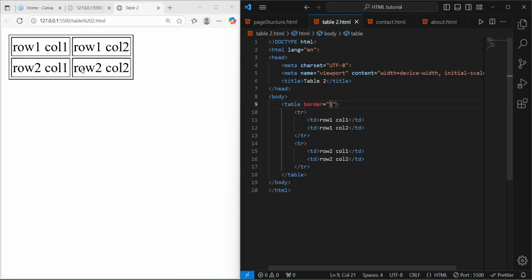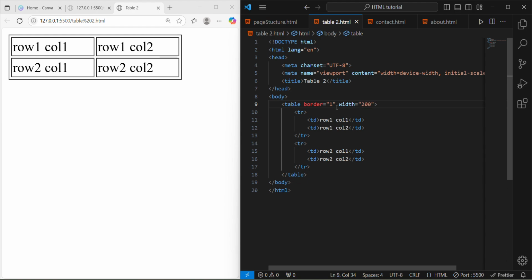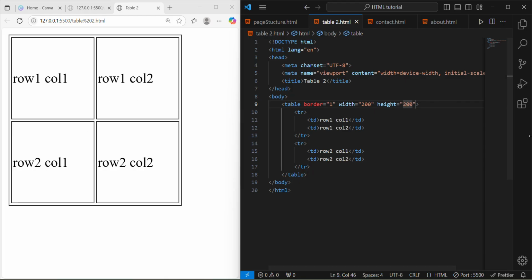Table also features another attribute called width. We can give it a width of 200, and you can see how it expands horizontally, and then we can give it a height of, let's say, 200, and then we're going to have this on the page.